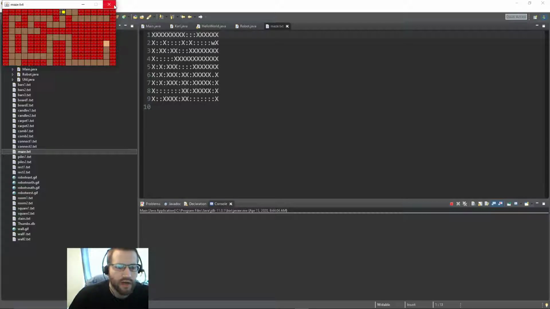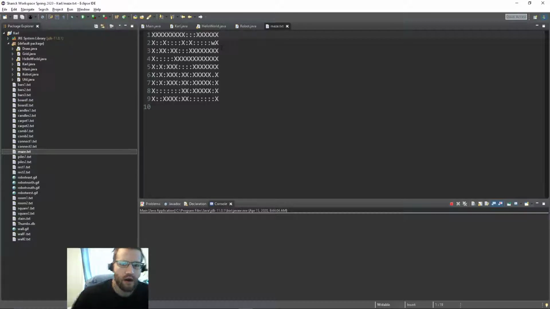So you can actually make your own maps. Like we can add in a row if we wanted to. You just have to make sure it always lines up and has the same number of columns per row. So if you add a row, you have to make sure it lines up, otherwise the file won't work.